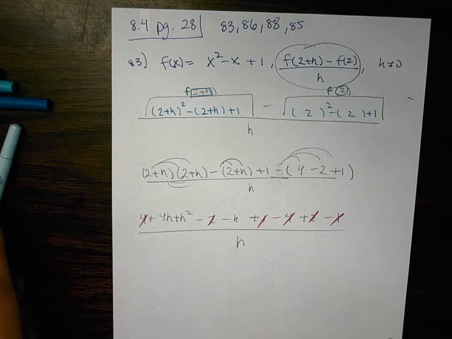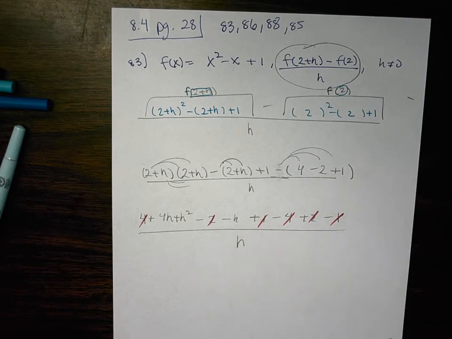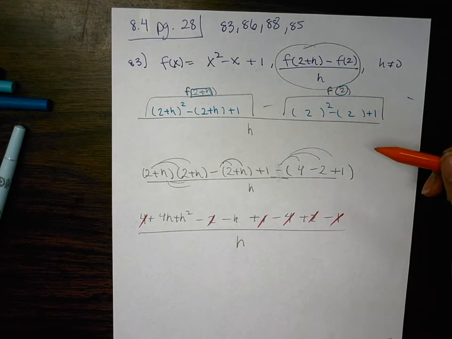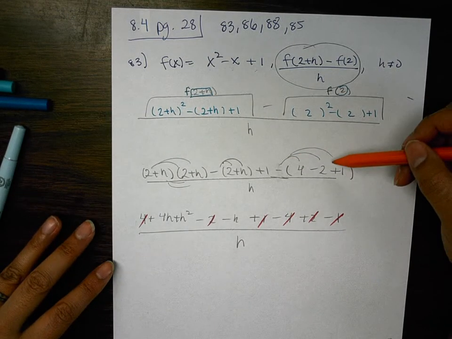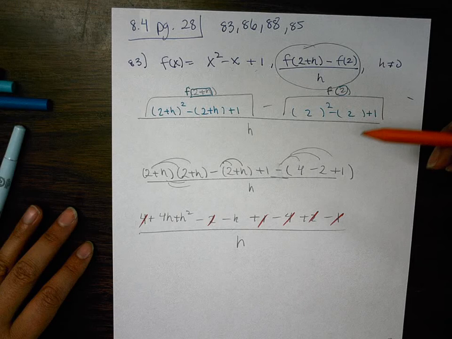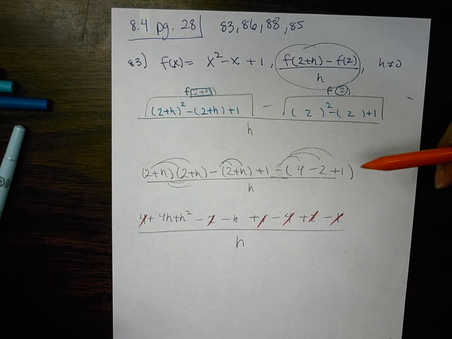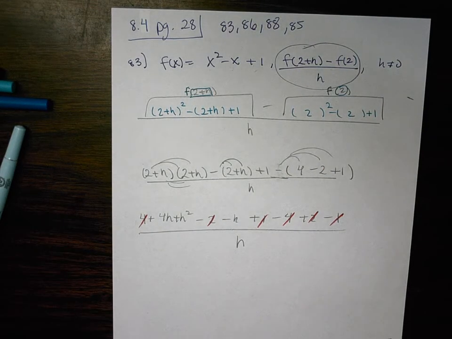That's where I messed up. I didn't distribute the negative. Okay, and that's where kids messed up on the quiz as well. So he said he forgot to distribute the negative. Please do not forget that. When you're subtracting polynomials or multiple pieces here, you have to distribute your negative. If you did 4 minus 2 plus 1 first, you wouldn't have to worry about it.